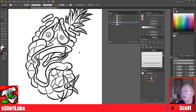So if you've got this, and let's say you decide you want the eyebrow to be bigger or something like that, you can select this, still go up this way with stroke width, or let's undo.